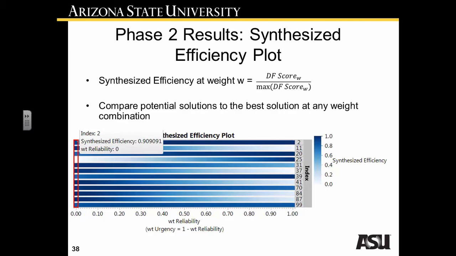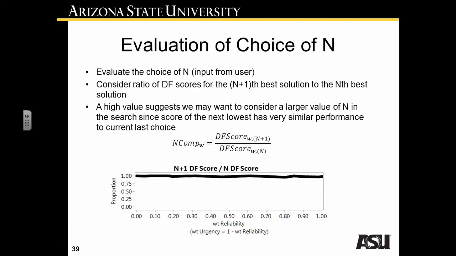One final question that might arise is, well, how do you choose the value of n? In the scenario we gave, it was more dictated by the resources available. They had resources for 4 subpopulations. They needed to choose 4 of them. In other scenarios, you might have more leeway in this choice of n. So this other plot, the n comparison plot, is a tool to help you evaluate the choice of n.